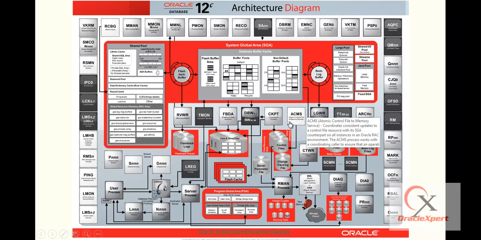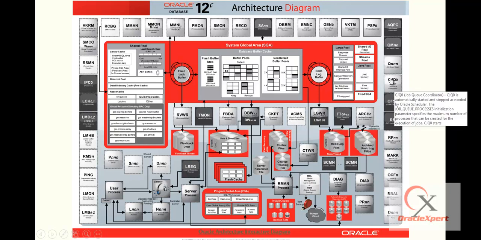QMNN, which is the Advanced Queue Master class, is responsible for advanced queuing related activities. Each of this type of process represents a single class of work item, such as advanced queue notification, queue monitors, and cross-process communication.